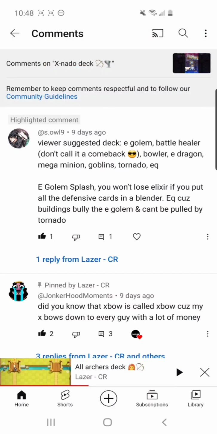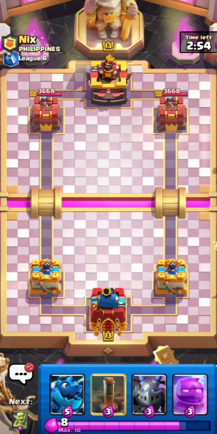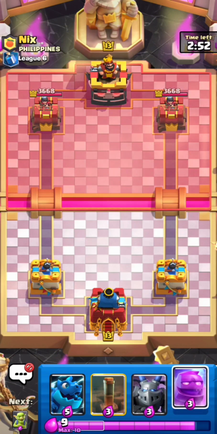Slash challenge. Alright, from Summer Owl here, we got E-Golem, Battle Healer, Bowler, E-Dragon, Mega Minion, Goblins, Tornado, and Earthquake. Well, yeah, let's just get into it. Alright, up against Nyx here, so quite the interesting deck we've got here. I mean, at least this is like the easiest deck to use so far.